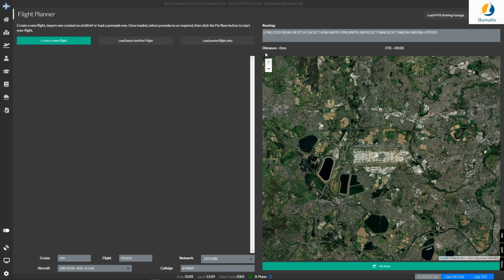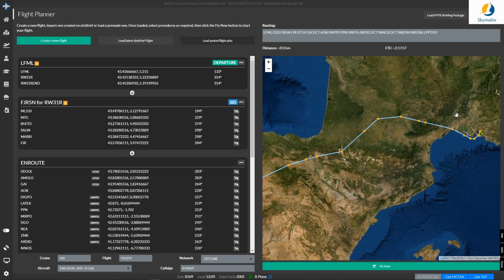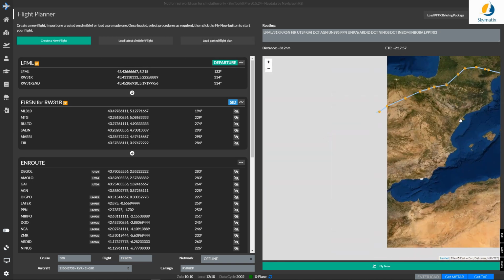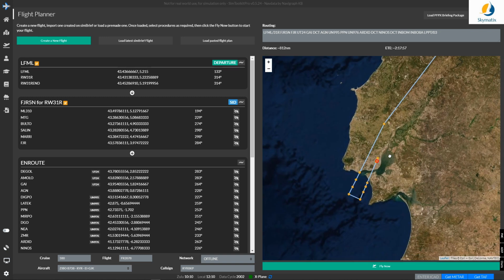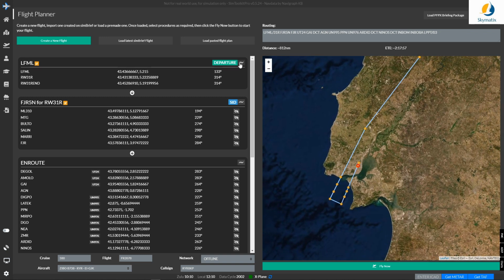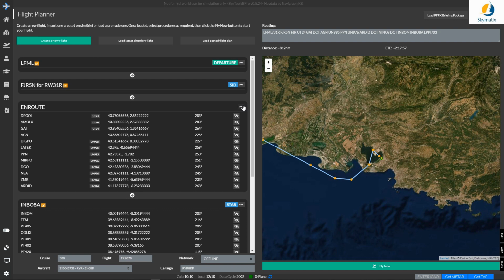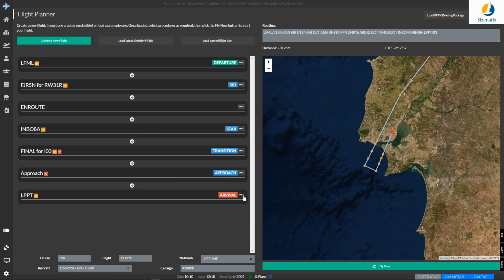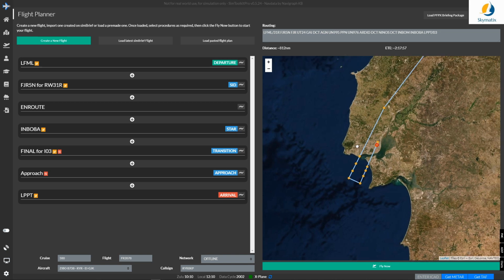Right, so what we're going to do is load from the pasted flight plan again, like stage 1 earlier in the video, and then we can visually check and see it looks exactly the same to me. It's already got the STAR this side as well, and just out of habit I go and close all these things and make sure I don't see any weird thing pop up at me that might be an issue.